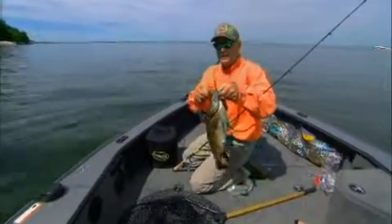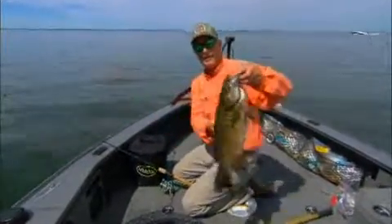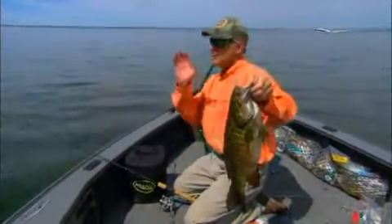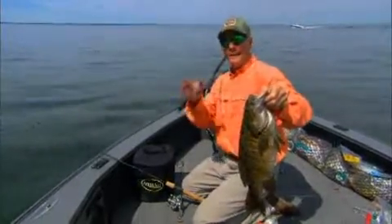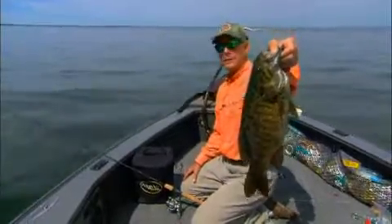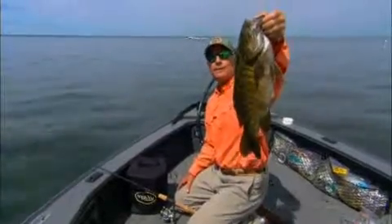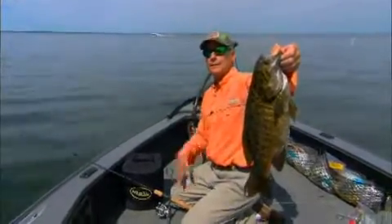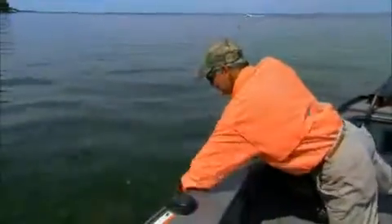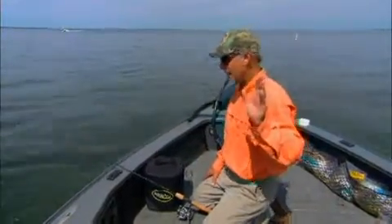The whole point about this sight fishing is that there are a lot of different aspects to it. You can look visually for fish, but most of the time sight fishing is going to mean looking for visual cover — the environmental edges, the big rock boulders in the case of smallmouth that are actually going to hold these fish. Before you're going to see the fish, you're going to actually see the spots, cast to the spots, and catch some great fish. Hey, this works for a variety of species — I've used it for muskies, smallmouth, largemouth. It's a great way to fish, and smallmouth in the springtime pre-spawn is one great way to fish.